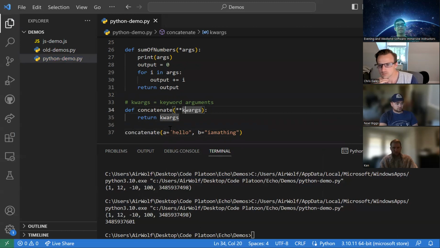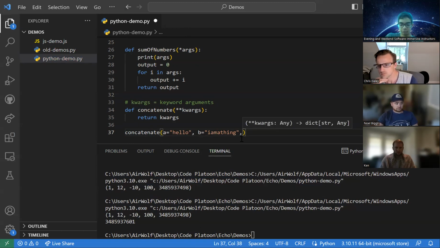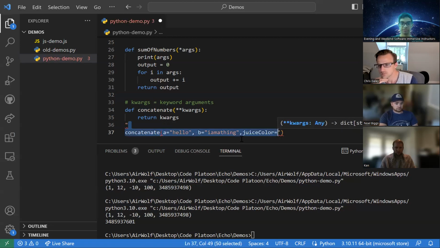So this lets you take in an unlimited number of, I guess you could call them named variables, might be one way to say it, or key value pair arguments. And let's say we created a more complicated variable name. I don't know, juice color is.